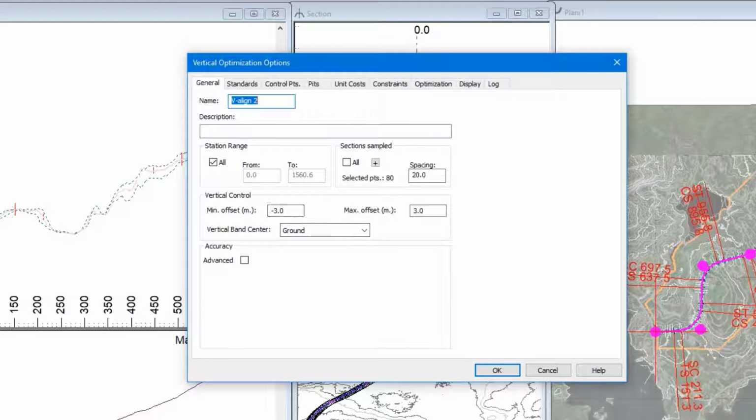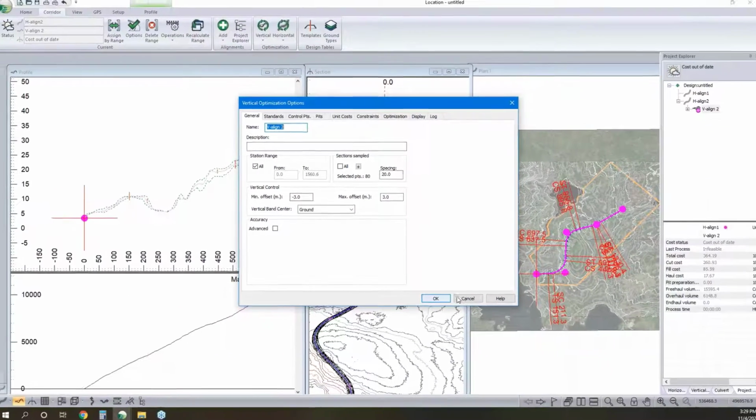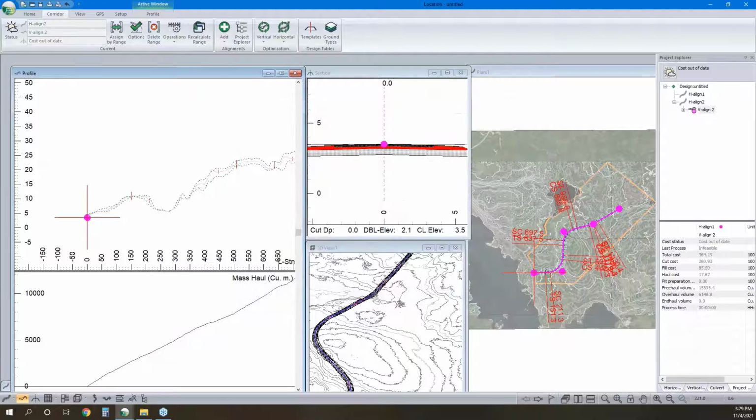So rather than saying 3 meters either side of our band center, we could widen that out and it's probably going to be feasible. We've got tighter grade constraints, so the cuts are going to be bigger. Or we can do a really quick rough design by hand, get a feel for what the ground's doing, if there's spots where it makes sense to move things around, and then we can optimize off that preliminary alignment.